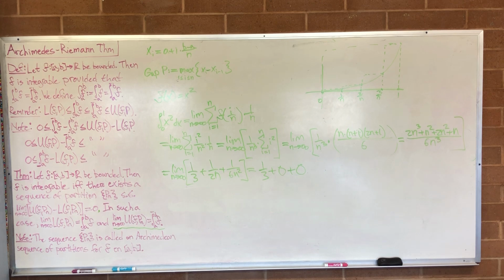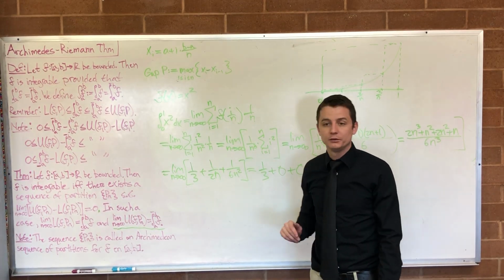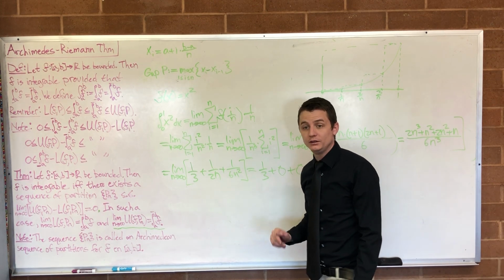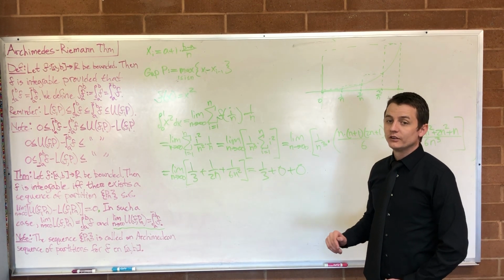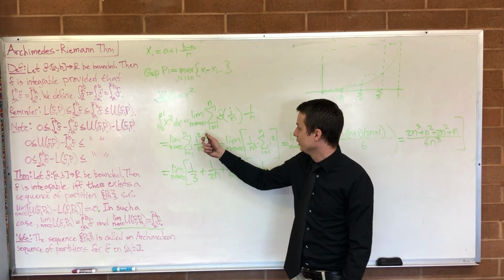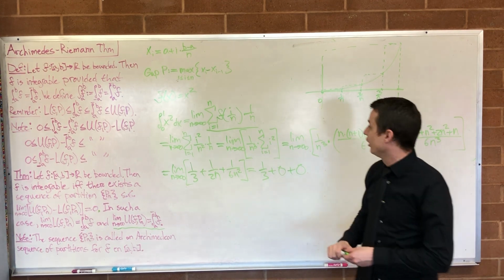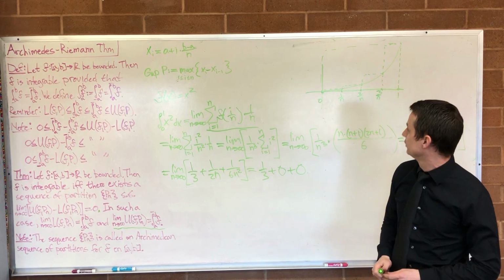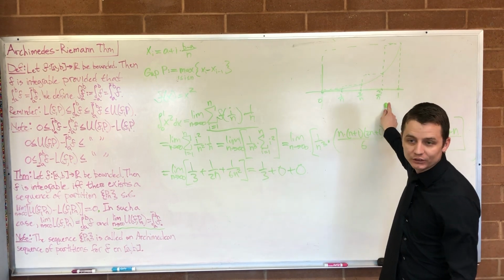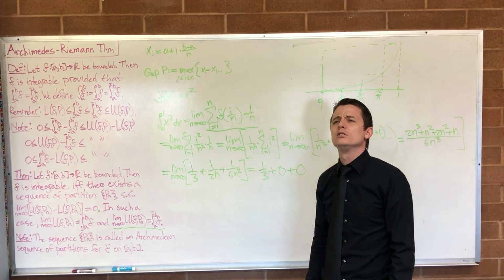So here's what you should do. Try doing it yourself, and then go back and watch me go through it again to make sure you can do it. And maybe redo the exact same one, and then try using a lower Darboux sum instead of an upper Darboux sum, and see if you can still do it that way. That one might throw you for a loop. Maybe don't do that. It makes the algebra kind of hairy, and if you're not comfortable working with these, then it can be hairy. So my recommendation to you is, if you're not comfortable working with sums, always use the upper Darboux sum when it's increasing and the lower Darboux sum when it's decreasing. Maybe always use the upper, actually.